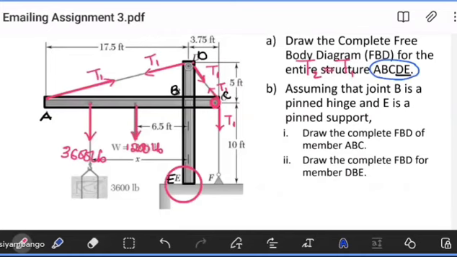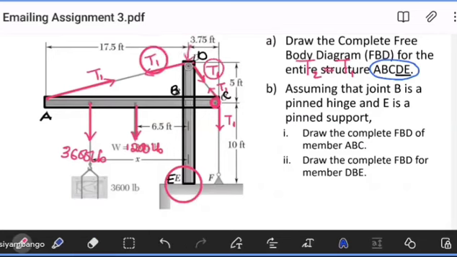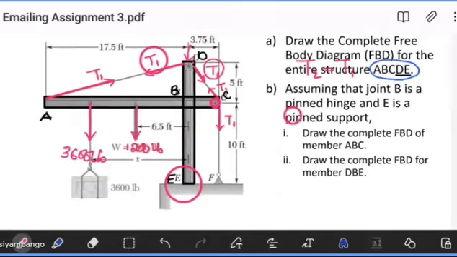So again, I'm repeating that point. If you want to be extra careful, you might label or say that this tension is different from this. But if D here, or the pulley there, is frictionless, then we expect that the two will be the same. By frictionless, we mean that if the pulley there, which is circular, can rotate freely, then it is frictionless. We can assume it is frictionless.